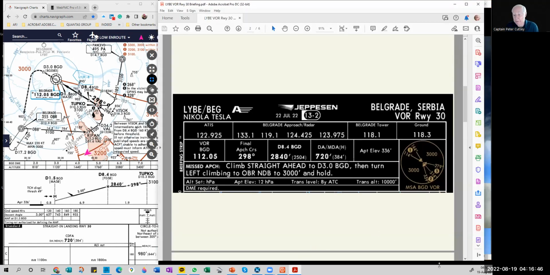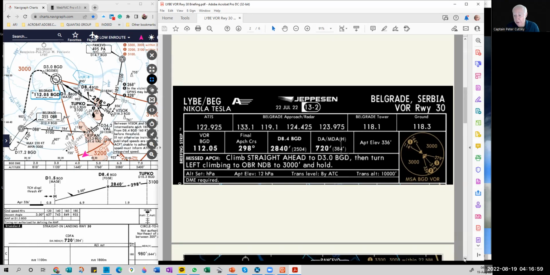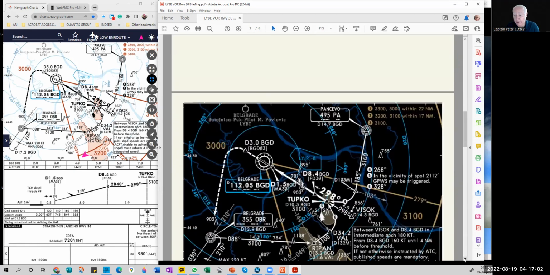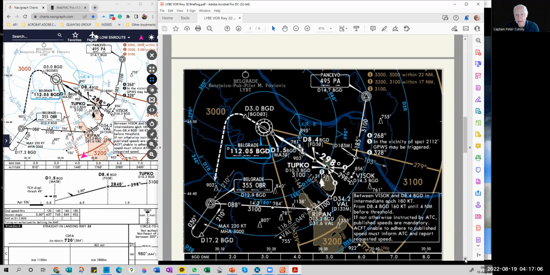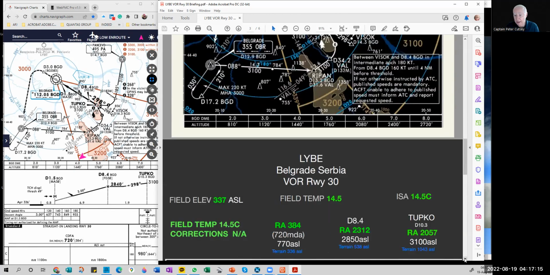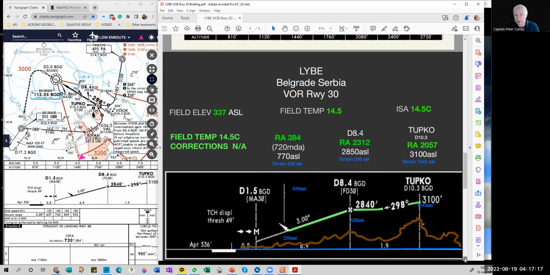This is the top third of the VOR 30 template, very current, 22nd of July of this year. And we'll go down and have a look at the center third. So this is the actual chart. We're holding over Ripon. That's where we are here. You can see it's on the live map. And now let's go down and have a look at the vertical display, and something I drew out to explain the importance.